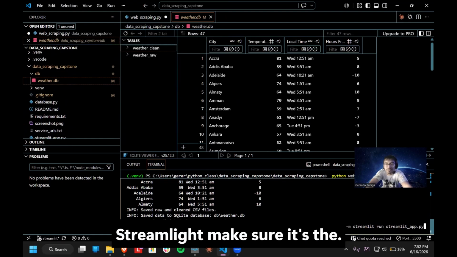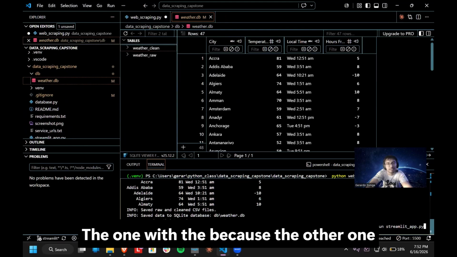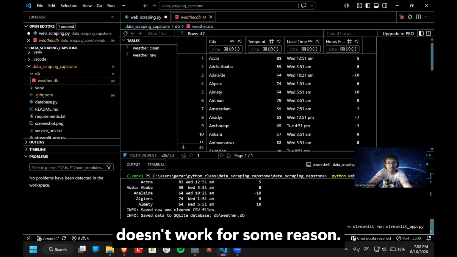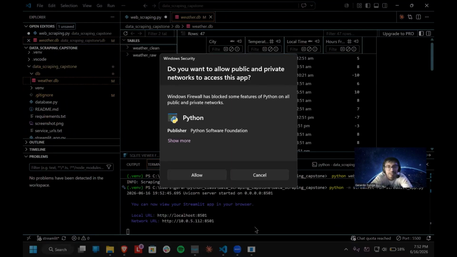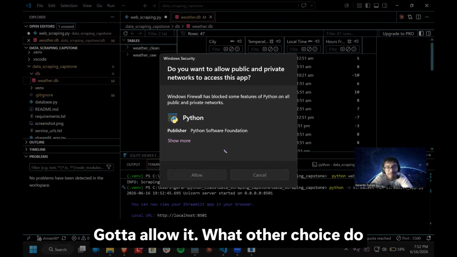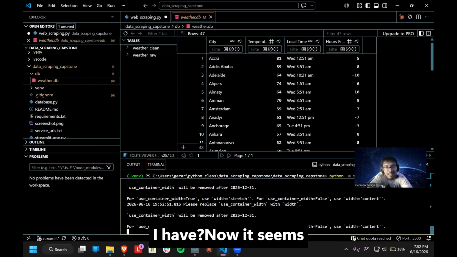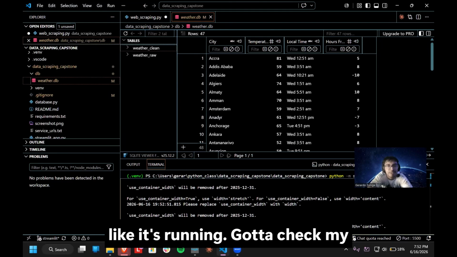Streamlit. Make sure it's the one with the M because the other one doesn't work for some reason. Gotta allow it. What other choice do I have? Now it seems like it's running.